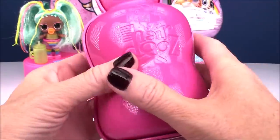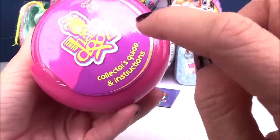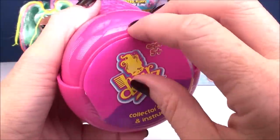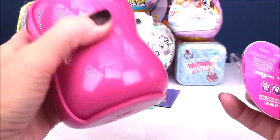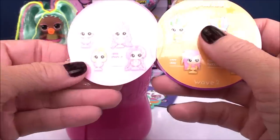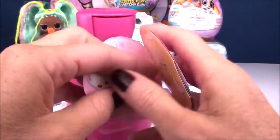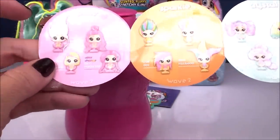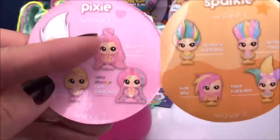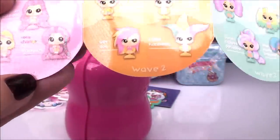Here's our collector's guide and instructions. Let's see the collector's checklist first. So we have a lot of different categories — they all look super cute. We have Wave 1 on the top with those two dolls, and then Wave 2 on the bottom. Here is the color change rare one — her name is Twin Brady Dew. We have a pixie category, sparkle, crystal, lily, sky, and candy. These look so adorable.